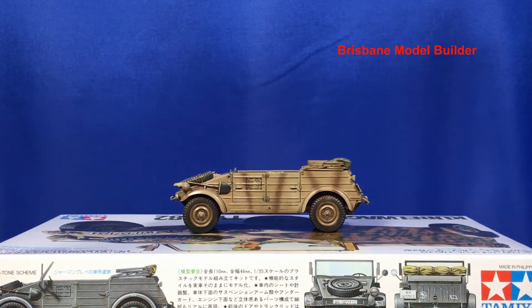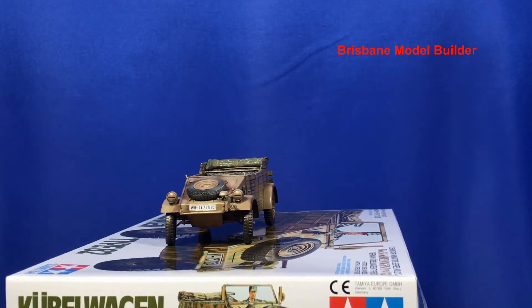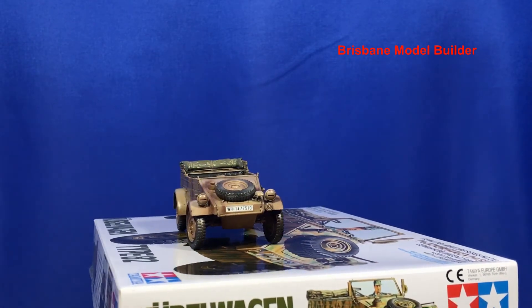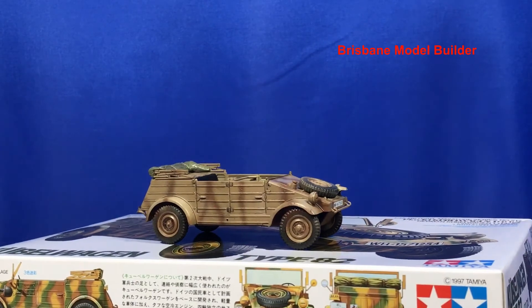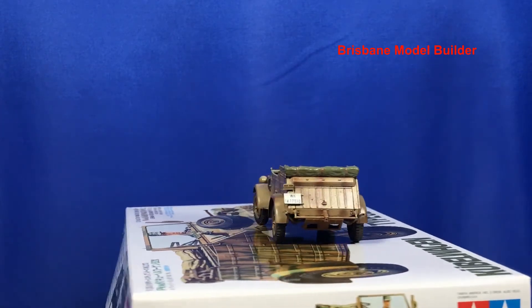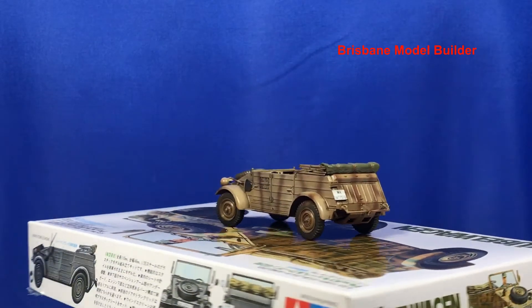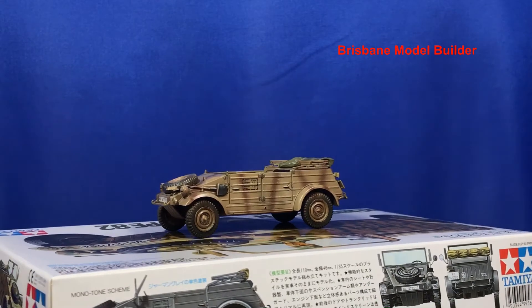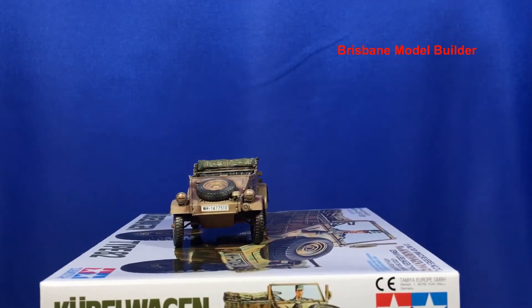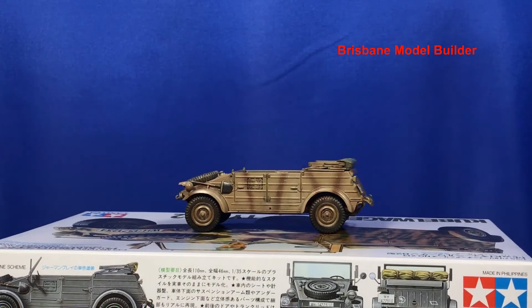I haven't really started the inside yet. I did add the decals and they're looking very white at the moment — might need to trim those up a bit with a hobby knife to get them nice and neat. I was actually pretty happy with the Tamiya decals overall, though I was a little frustrated that they didn't include an SS number plate, which surprised me. I had a look around for aftermarket ones but a lot of them were different sized number plates or dry transfers without white, and I didn't have any decal paper, so I decided to just go with the Tamiya ones.